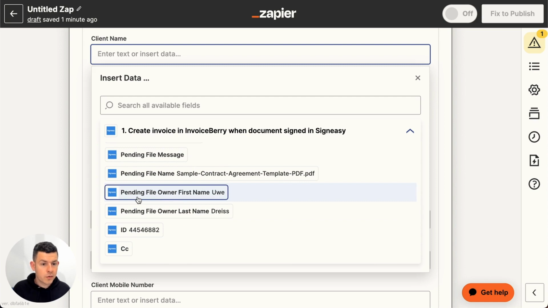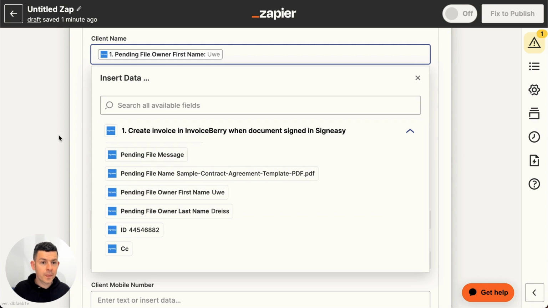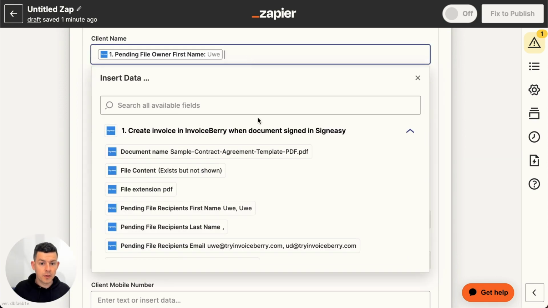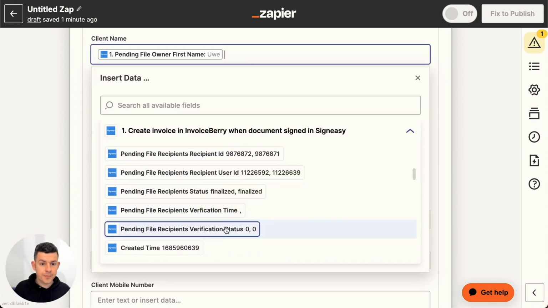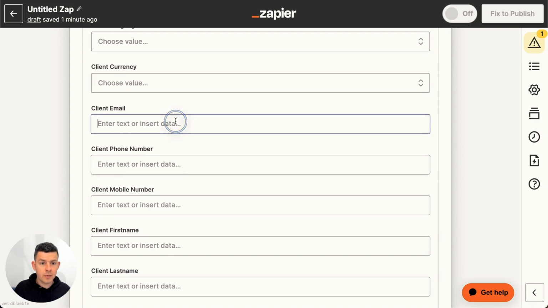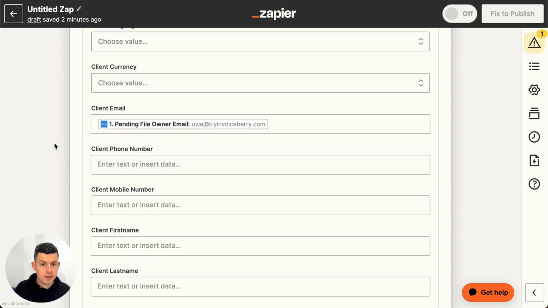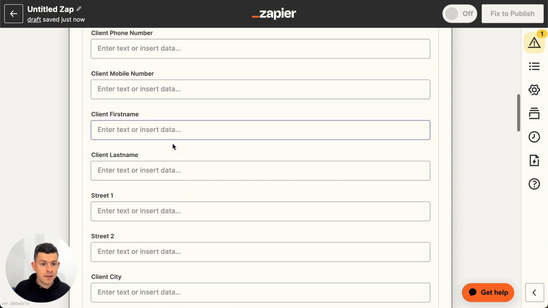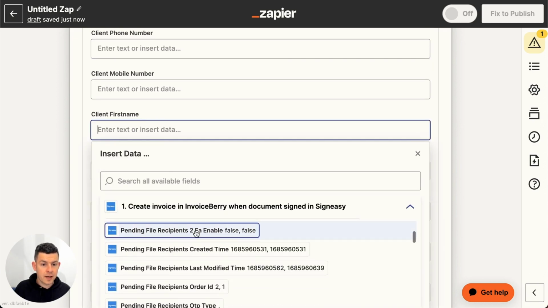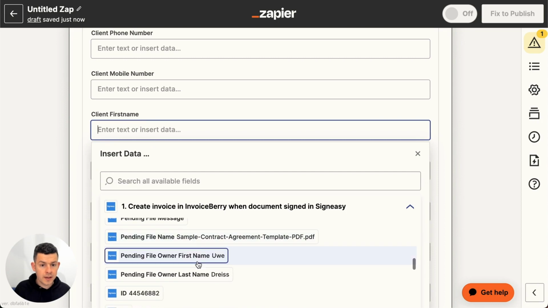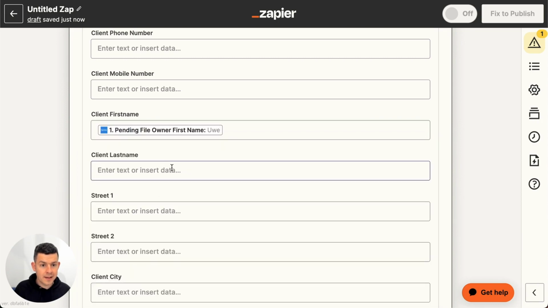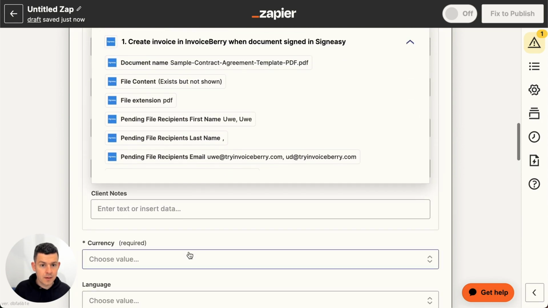So you could choose the pending file owner first name and probably also the last name. We don't need any of these information. We want the client email address. So that email address and probably the client first name. We can get it here, and the client last name.